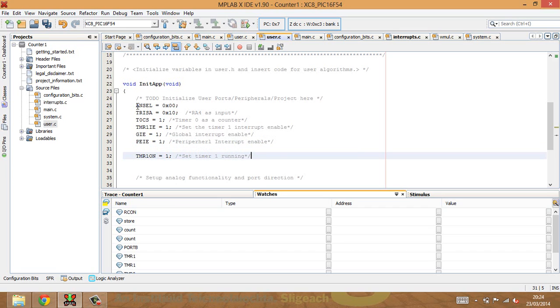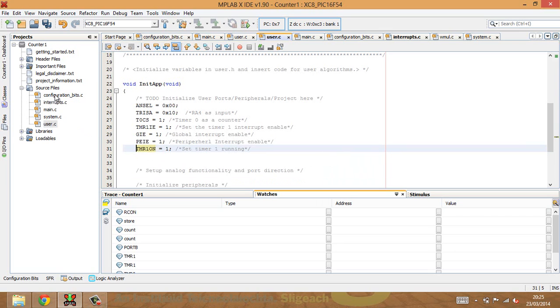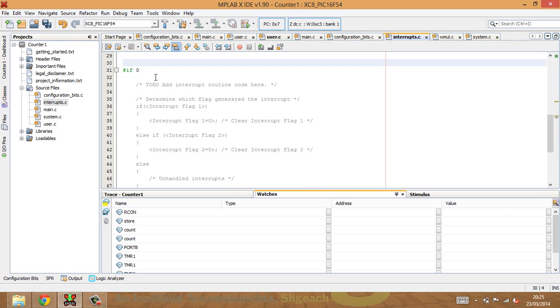Now, I've set the timer running. As I said, if that starts at 0, it's actually going to have to go its full 16 bits, which would be about 65 milliseconds before the actual interrupt will occur for the first time. I'm not too concerned about that, but I could put a starting value here should I wish to. As I said, in order to keep it simple and the video as short as possible, I'm not going to do it here.